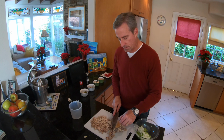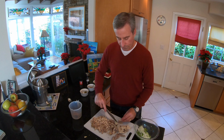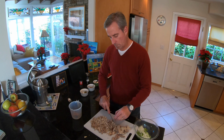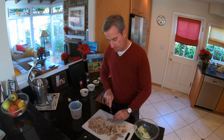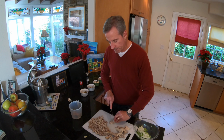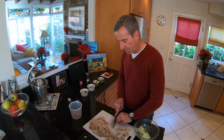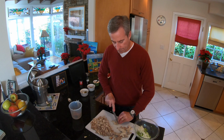Don't need that skin. So I'll just finish dicing this stuff up. Most important thing is to try to keep your fingers out of the way. I did learn that. And if you keep your fingers in this position and let your finger be the guide, it's hard to cut your finger. I'm just not very fast at it. But you don't have to be. It's going to taste the same when we're all done.